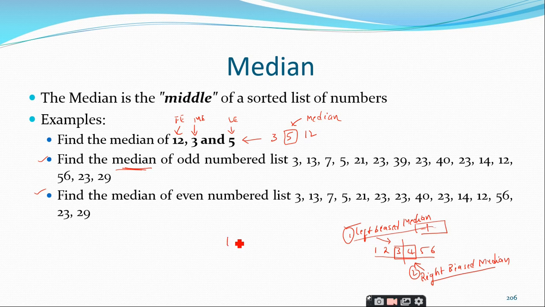For example, let me take this 1, 2, 3, 4, 5, 6, the same thing. If I implement the left biased thing, 3 will be selected, and then we have the left sub array and the right sub array. Assume that I got 2 elements as the middle element. That means the left sub array is even numbered and the right sub array is also even numbered.